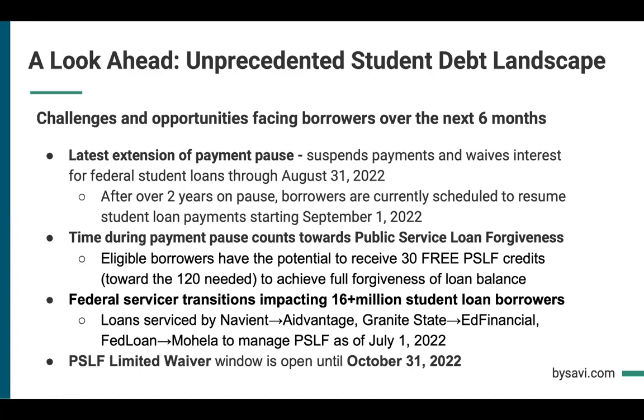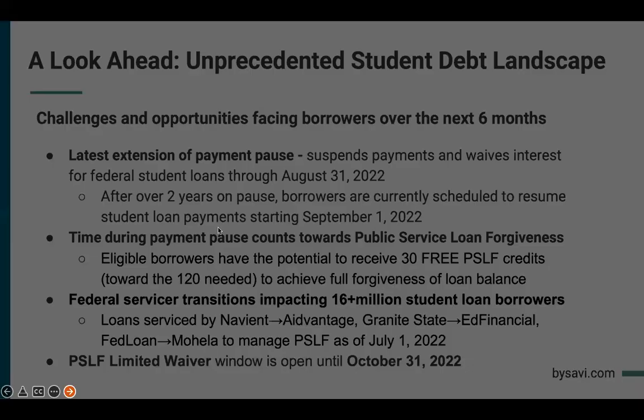So if you tried to go and consolidate online, they're going to ask you, are you pursuing public service loan forgiveness? And if you answer yes, then they will pre-select Mohela for you. All right. Okay. I'm going to get back to the presentation, but don't worry, we're going to have enough time to answer more questions as we continue on.